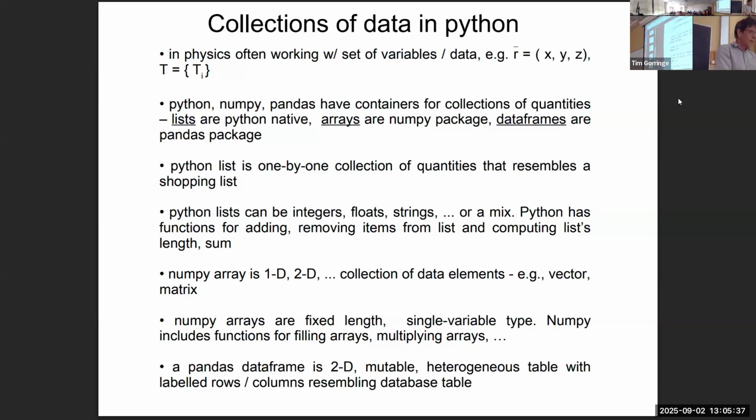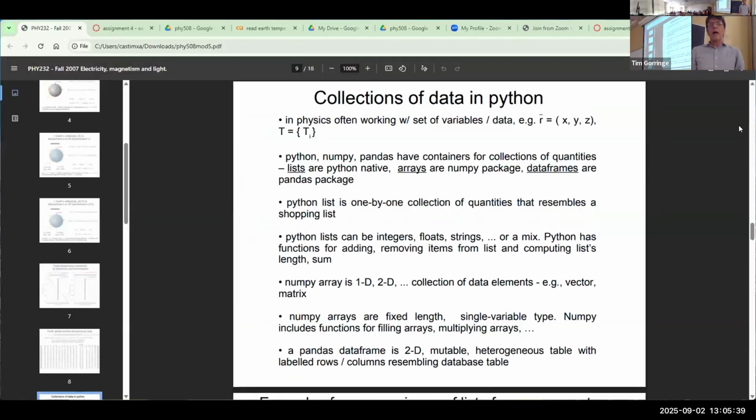Okay, let's get out of that. Any questions on that? We had a little bit about an interesting model for thermodynamics and temperature and energy of the Earth to motivate us. But now we're going to move on to reading temperature data from a file into lists, arrays, and data frames, and see the pros and cons of these different ways of storing data. That's the plan.